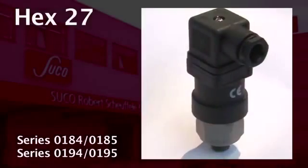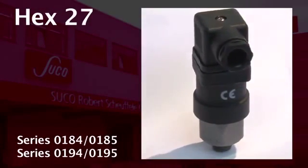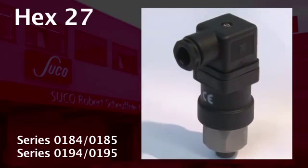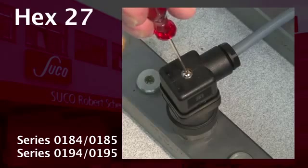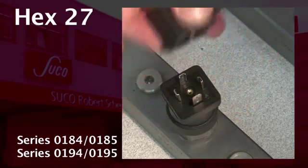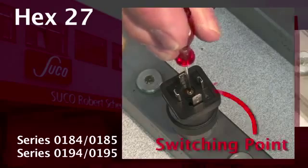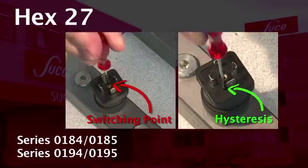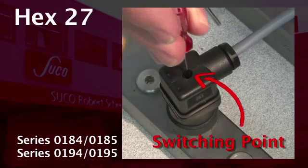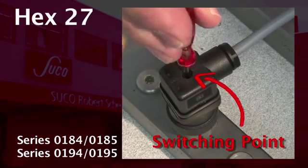At the series 0184, 0185 and 0194, 0195 there are 2 possibilities how to adjust the switching point. Either you take off the connector first to adjust the switching point and the hysteresis via the dedicated set screws, or you can adjust the switching point very comfortably through the connector.